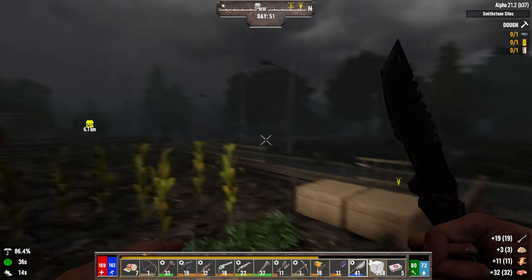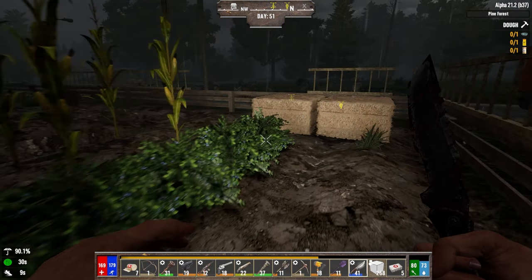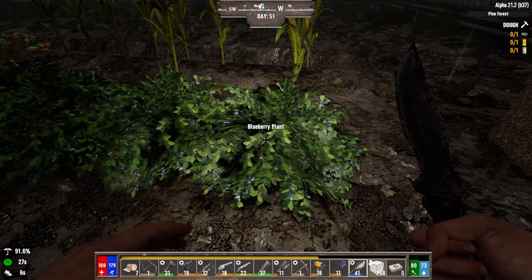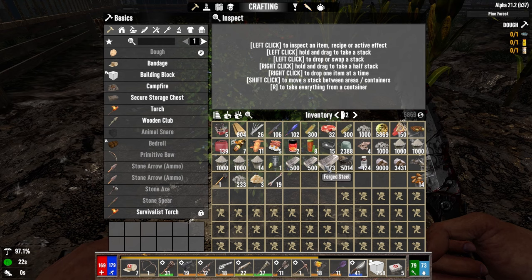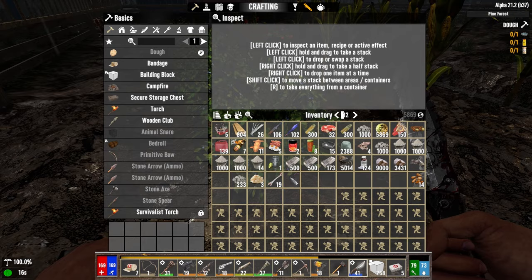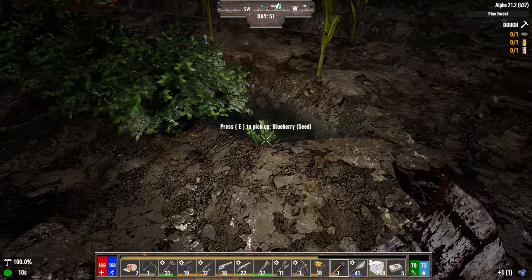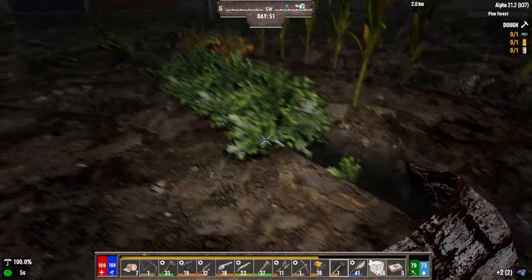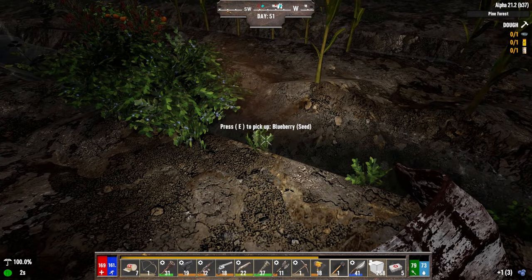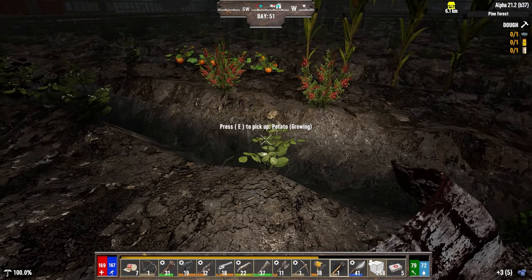Okay, let's check on our stuff here. All right, so are these ready to pick? Blueberry plant. Oh, do we need to use the hoe? I can't seem to pick them. Garden hoe. Yep. Let's try that. So we do this. And then do we get a seed back? Nice. So it replants immediately. Cool. I love it. So we don't have to replant every single time. Nice. I love it. Growing.